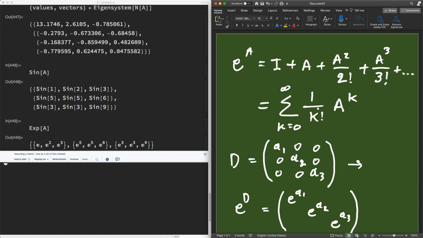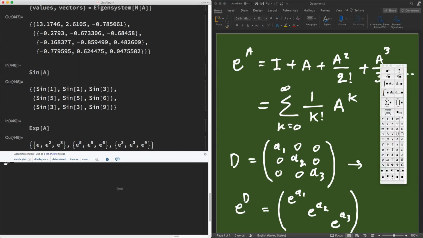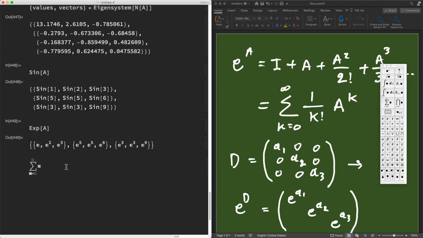So actually, let's try it this way. So let's try a Taylor expansion from k equals 0 to some power, let's say power 10, and then the coefficient is 1 over k factorial.